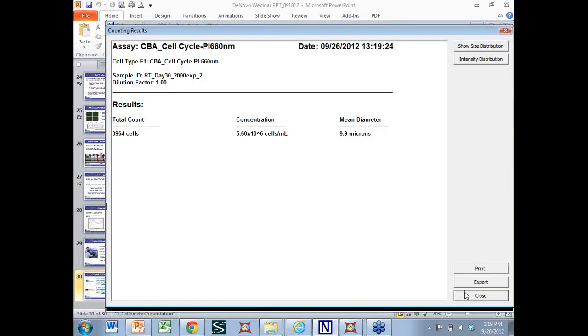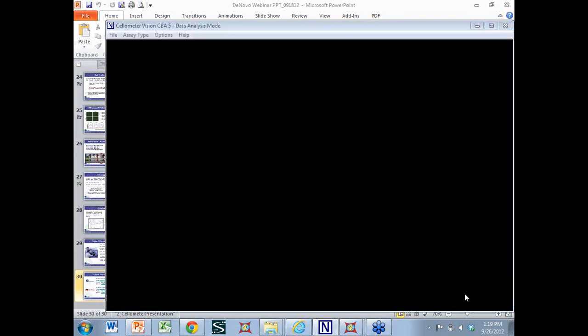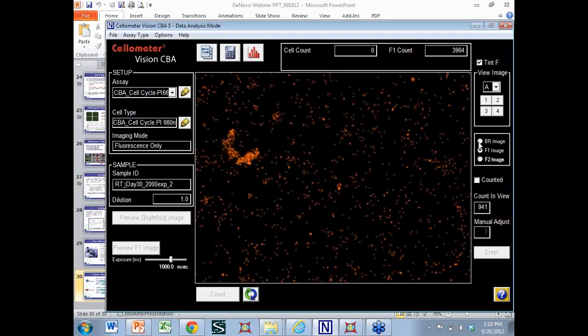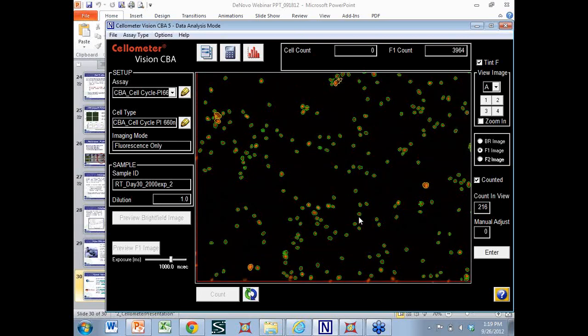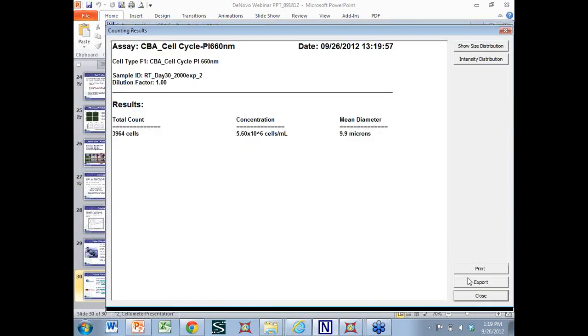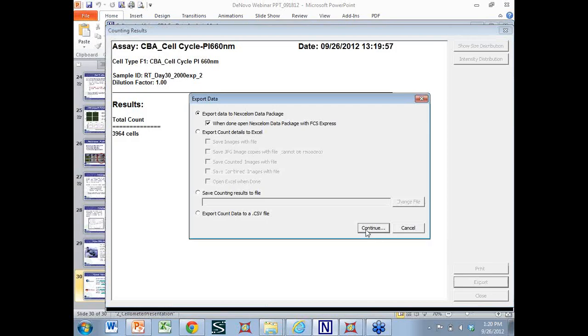All right. So this one, I'm just going to close this window, and we can take a look at our bright field cell image. We can take a look at our fluorescent image. We can zoom in and look at our cells. We can look at our counted cells. And we want to make sure that all of our single cells are circled in green, showing that they're counted. I want to make sure that some of our cell clumps are not counted and are circled in yellow. If this looks off, we can optimize our size parameters in the Cellometer software. And we can go back to our data, and we can export.